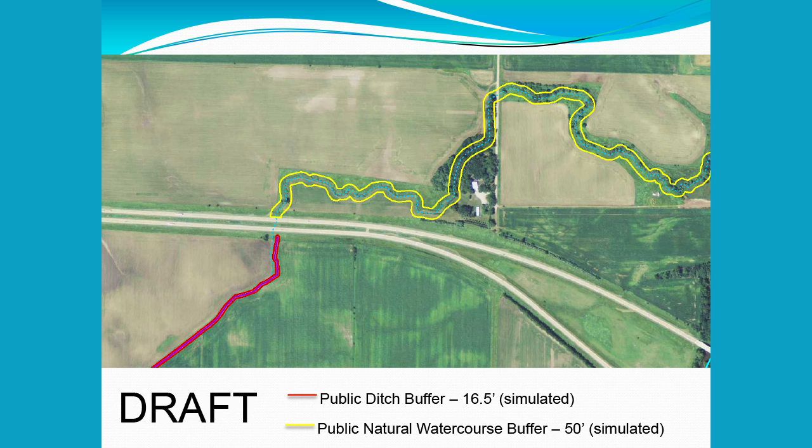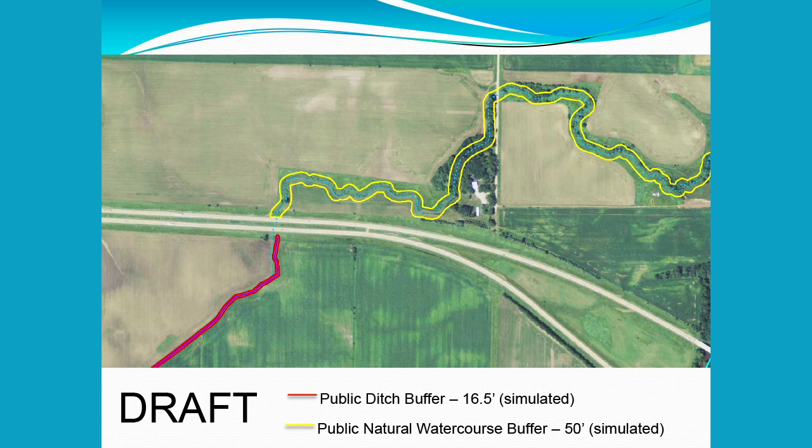This is just an example of a field here, and we have a public water course outlined here. It's the blue line here, and then we have a 50-foot buffer applied on that based on the center line of that. You can see in this particular case, the landowner actually has a wider buffer than the 50-foot, and in almost all cases it parallels that. And so if there are buffers in the landscape, there's nothing people would have to do. They're probably already compliant.